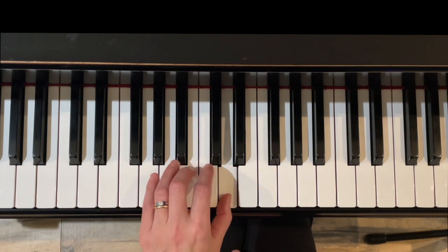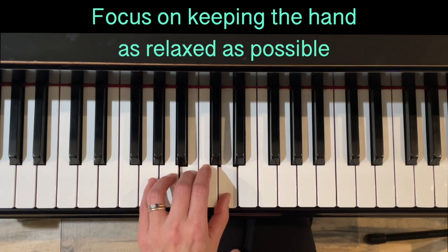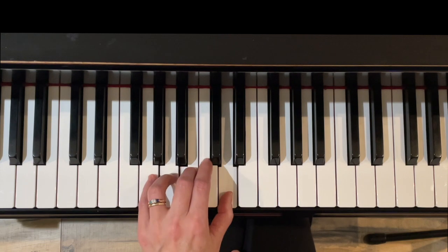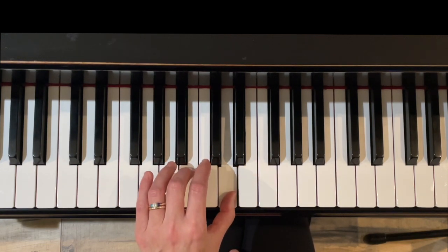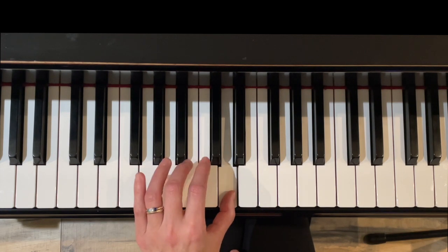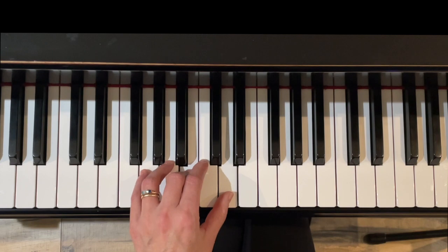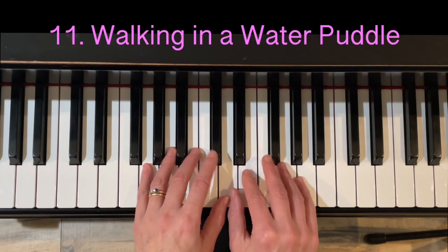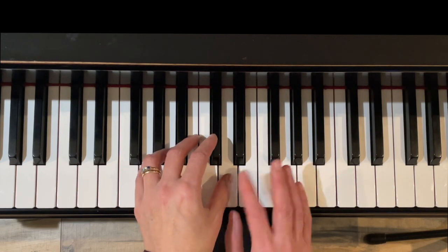1, 2, 3, 4. Here we go. Now. 1, 2, 3, 4. Your thumb's going to want to come up on this one. Exercise 11, walking on a water puddle. So thumbs sharing and put the left hand a little bit in.